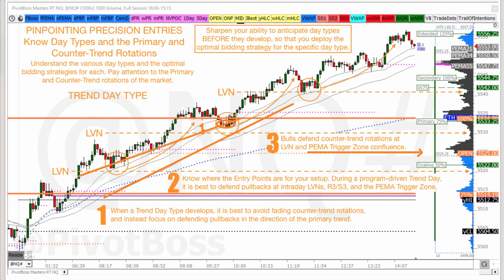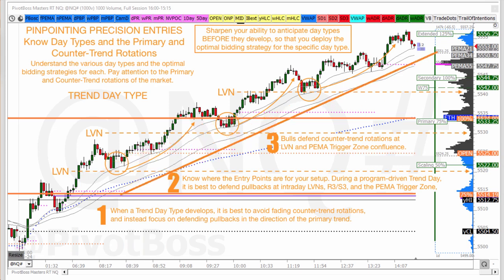When these things are stacked and sloped at 45 degrees or better in this case, all pullbacks and rotations into that zone offer the ideal area to trap and squeeze, trap and squeeze, trap and squeeze, right? And the goal is every time you trap and squeeze, look to get that new high. That's the goal. It's just a short-term counter-trend rotation. But it's something that you can play over and over until it fails to hold. But that was fantastic right there, how these played out.